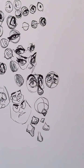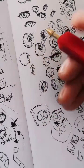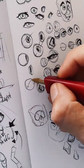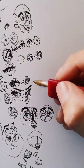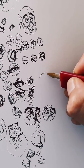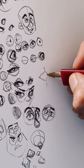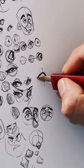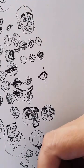So I'm going to show you guys an even easier way to approach eyes. Once you understand that it's a sphere, right? Once you understand that this is essentially 2 points on a sphere, if you understand that concept alone, then you can draw eyes with literally 2 dots. All you need to do is draw 1 dot, 2 dots, and the curve. Whatever that curve is, match it on the bottom. Darken the top line. Connect them. You have an eye.